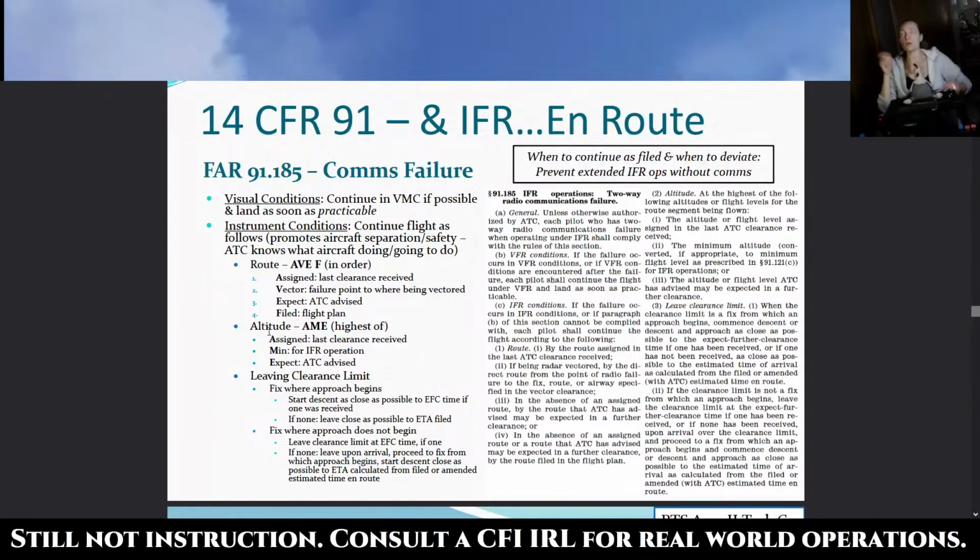Then for our altitude, we want to make sure we're not going to crash into anything, and still have navigation signal coverage, hopefully. So we take the highest of MEA. AMY lives at Avenue F. So the highest of the assigned altitude, whatever our last clearance was, the minimum for IFR operation that we talked about up there, and what to expect, whatever ATC advised us to expect. If we were on something assigned, but the minimum altitude for IFR operation is higher than that, we fly that. If what ATC told us to expect is higher than either of those, we fly that one. Again, obstruction clearance is what we want.